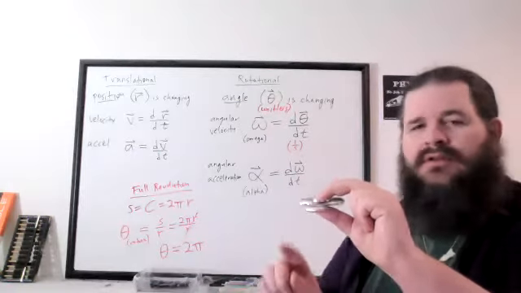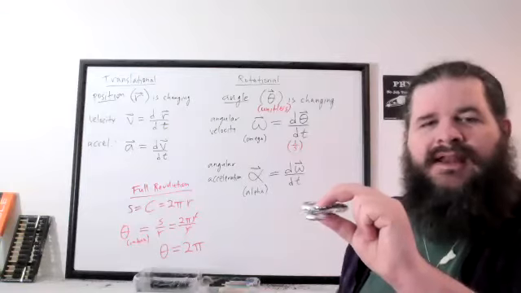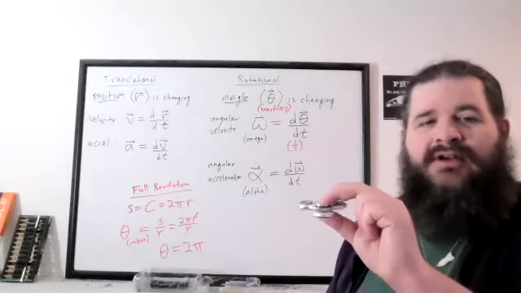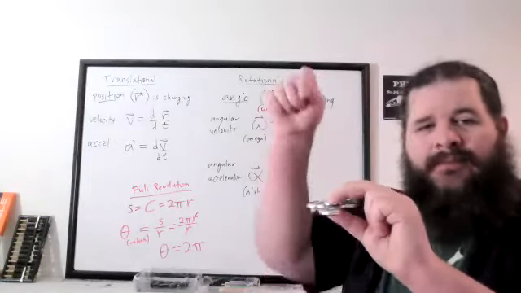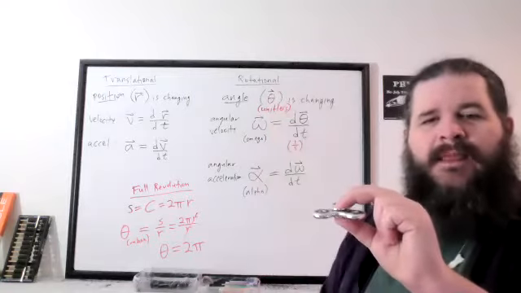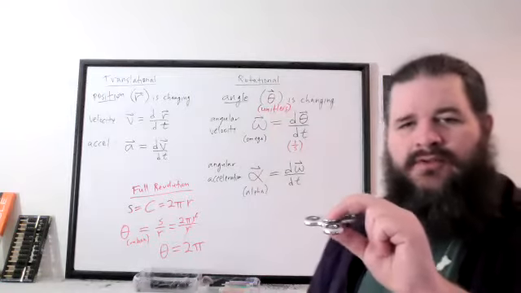Like the right hand? Yeah, we can use a right hand rule. Anytime you've got a rotational quantity and you've narrowed it down to two possible directions, in this case, up or down, because that's the axis of rotation, you'd use a right hand rule to choose one of those.